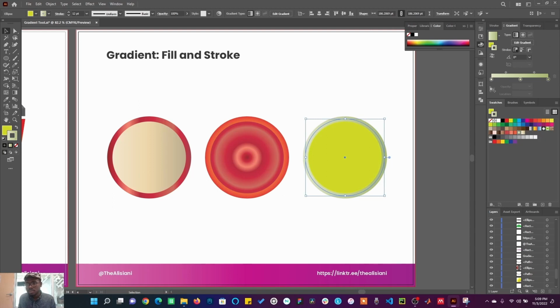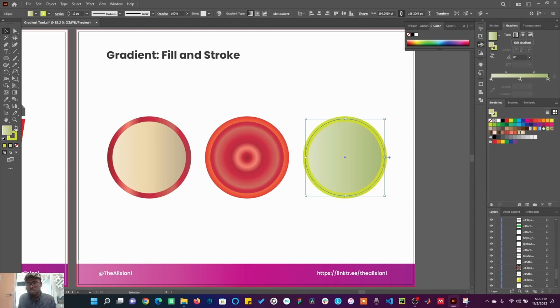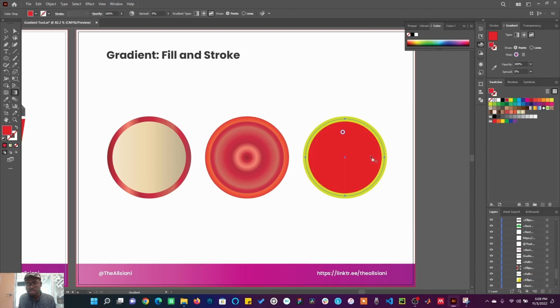That's radial already. Of course, freeform cannot operate on the stroke, okay, but it can play a major role on the fill. So we can see it's already activated. If I move from fill to stroke, see it's not being highlighted, but if I switch to the fill, it becomes visible. All right, and I can click at any point and add any color that I want. I'm at liberty to do that.